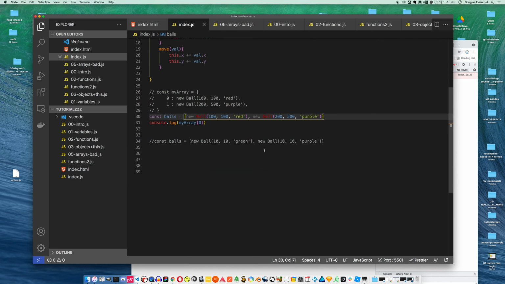Now, I much prefer a different way of doing this, and the reason why I love arrays so much, actually, is because of these array methods, and they're all here at MDN. There's an array page that describes all of the different array methods. I'm going to show you 3 of my favorites in this video. And then in the next video, if you're interested, I'm going to show you how they work. We're going to sort of tear apart this array class.